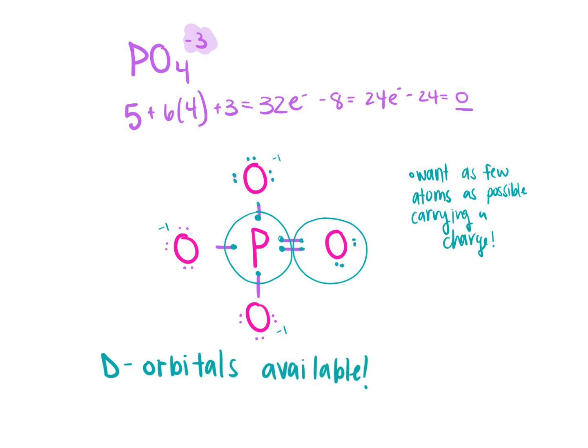Okay, it has the ability to carry more than 8 electrons because it has the d orbitals. So that means any element in row 3 or below has the ability to have what we call an expanded octet. That's what it's called, an expanded octet. And an expanded octet means just that.